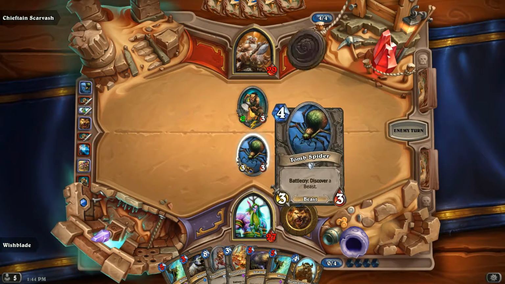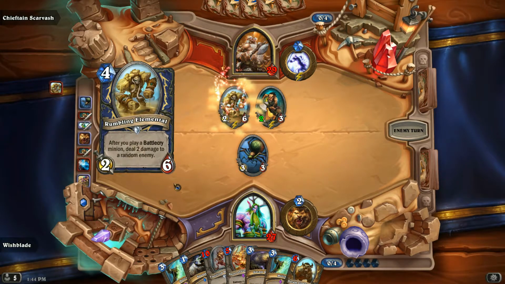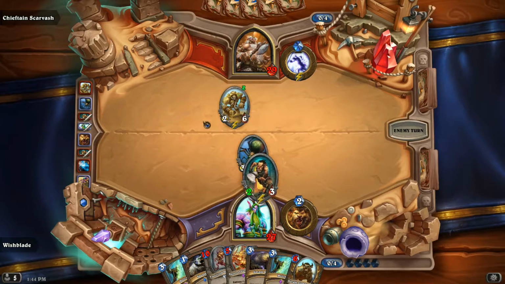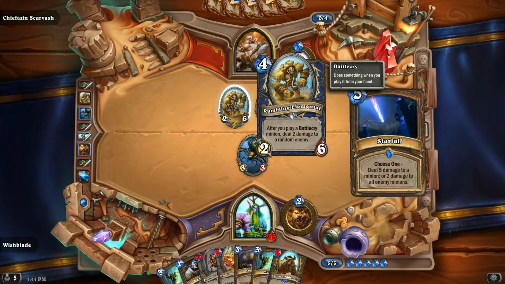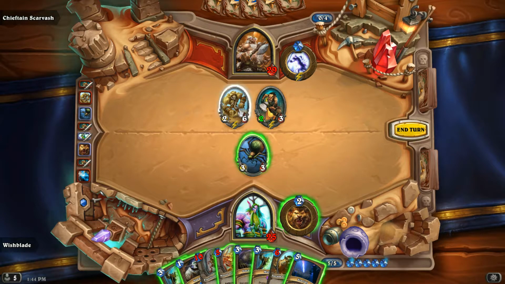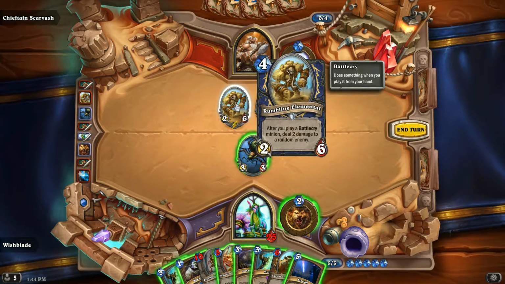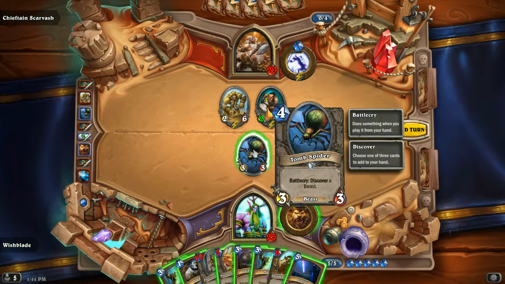And now I can kill that thing with my Tomb Spider. Rumbling Elemental. We did see that one, didn't we? Yeah, we did. I'm fairly certain we did. Hello, Starfall. Alright, now I want to take that thing out. You play a Battlecry minion. Do I want to Mulch that one? Maybe I do. Just to get it out of the way.